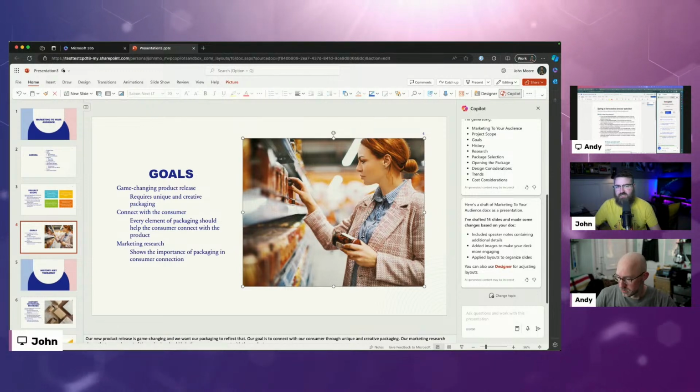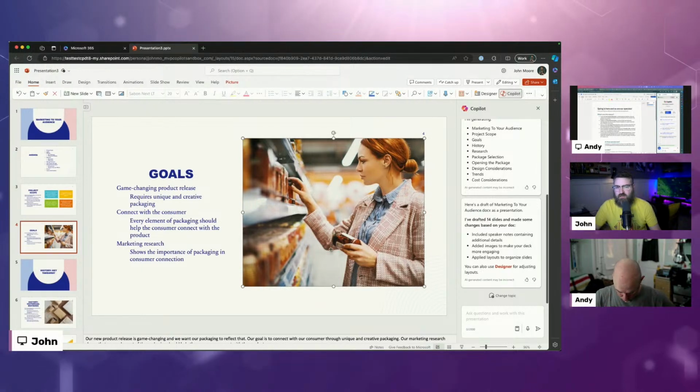It's using stock imagery from the Microsoft stock library that you get with your Microsoft license, or it's also starting to create images here and there. I've seen it create a few images with Dolly. I don't know that it's Dolly 3 because they're kind of low quality in the ones I've seen, but I think it's getting better.